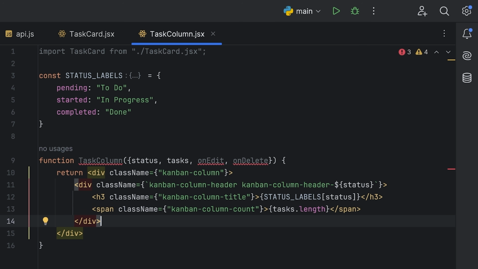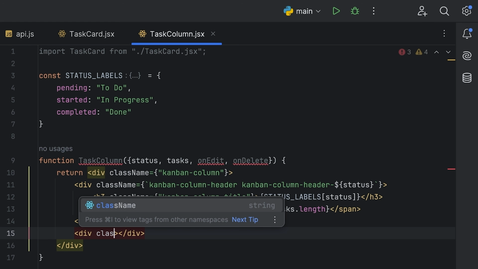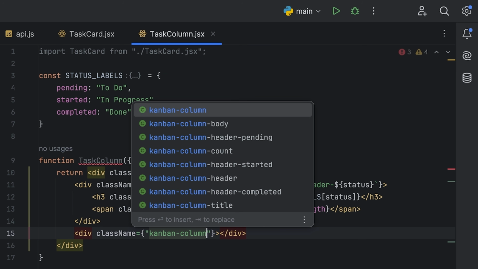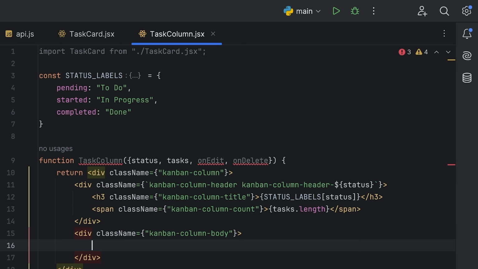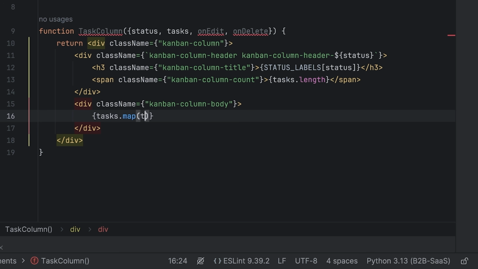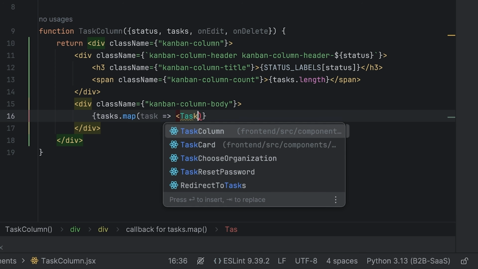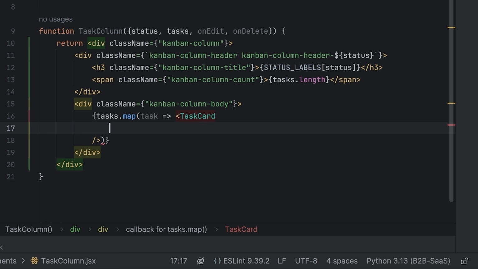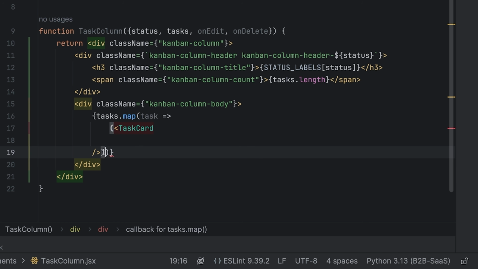Okay, now beneath that, we're going to have a div. We're going to say className is equal to kanban-column-body. This is where we're actually going to display the tasks. And we're effectively just going to take all the tasks and we're going to map them to their components. So we're going to say task. Okay, and then this is going to map to the TaskCard. So we're going to say TaskCard like that. Now for the task card, we need to write all of the values. So let's actually just put this in parentheses. Okay, put another set of parentheses, and put this down here so that we can actually write it properly.